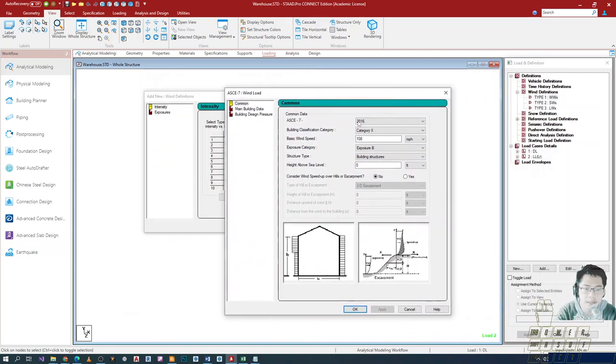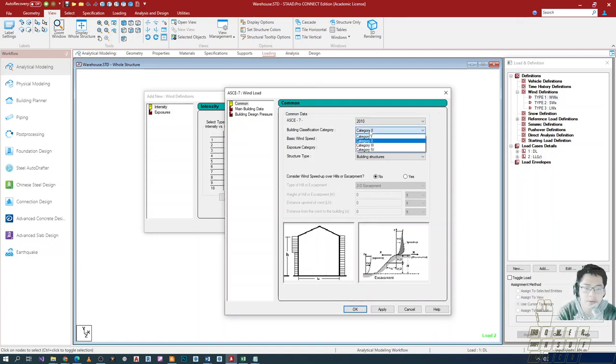So pag-usapan natin yung mga inputs natin dito. So number one is yung code reference. As far as yung ginagamit natin na reference, it's 2010 if I'm not mistaken. Yung reference ng NSCP, ASCE 2010 or it might even be lower. Pero halos walang pinagkaiba yung dalawa. So might as well use yung 2010 na lang.